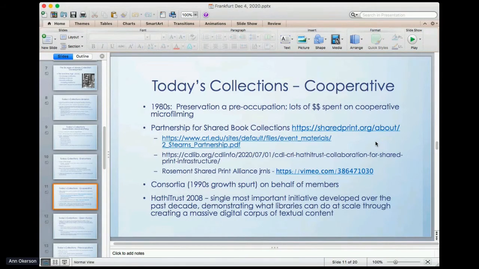Other recent coalitions are digital, and they have had much more immediate success. The growth of library consortia as bulk buyers on behalf of libraries looking to license expensive resources has been the big story of the last 20 years, and a big success story. And in terms of cooperatively built collections, I'll simply note HathiTrust, founded in 2008 to be the holding home for digital books created by the great Google Book Scanning Project, has been remarkably successful in eliminating duplicated effort and creating a digital resource that all its members can draw upon.